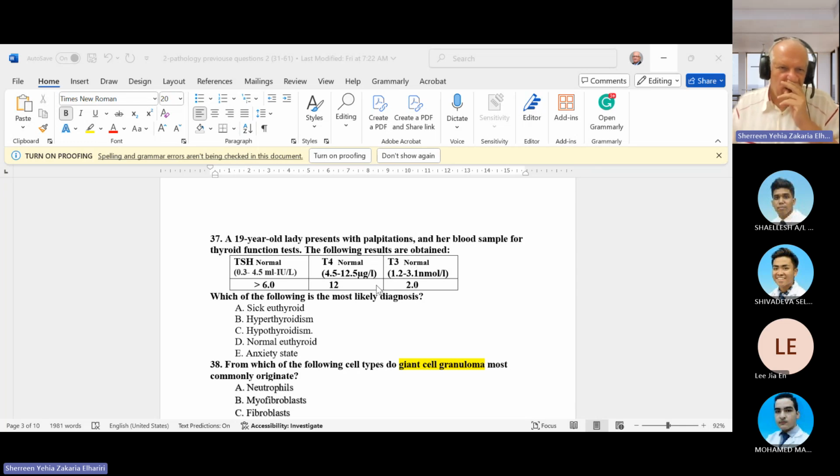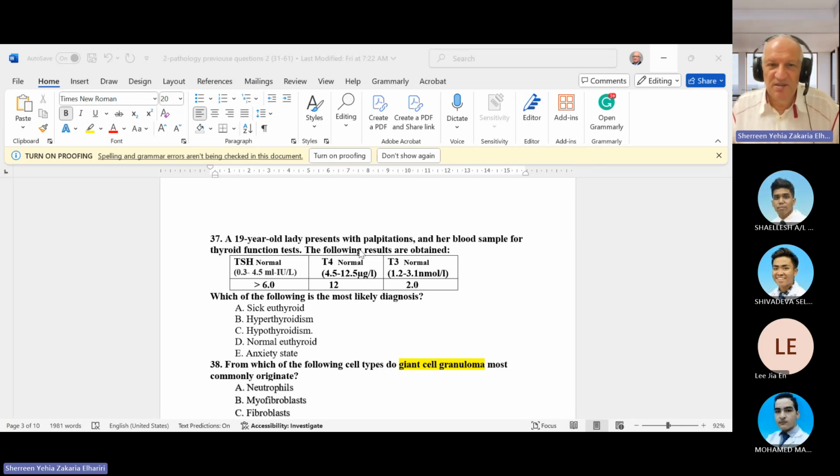So this patient has high TSH. It means the TSH is trying to compensate for the low thyroid function. This is a typical case of hypothyroidism, because in hypothyroidism the TSH tries to compensate and bring the hormones within normal range, but it takes time. After that it is difficult to control, so you find the TSH is still high, but T4 and T3 become lower. So this is a case of hypothyroidism.